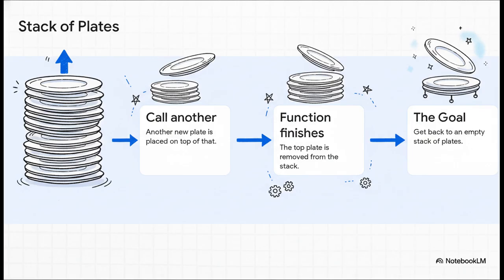The stack of plates analogy is just perfect for this LIFO idea. When a function gets called, you put a plate on the stack. If that function calls another one, boom, you add another plate right on top. And if you want to get to that plate at the very bottom, you have to take off every single plate on top of it first. The last one you put on is always the first one you take off.